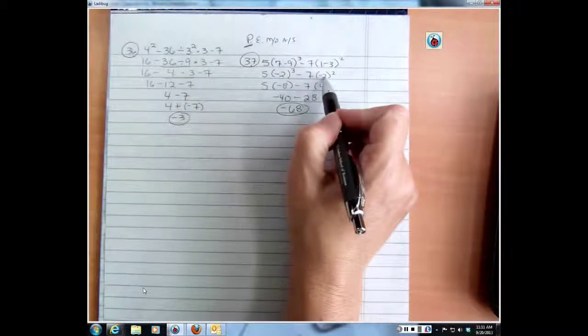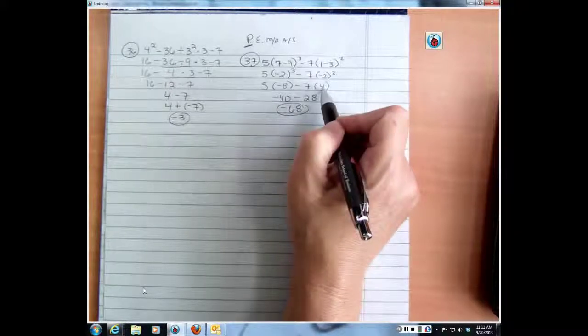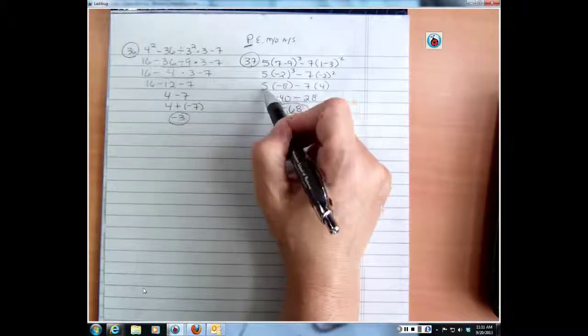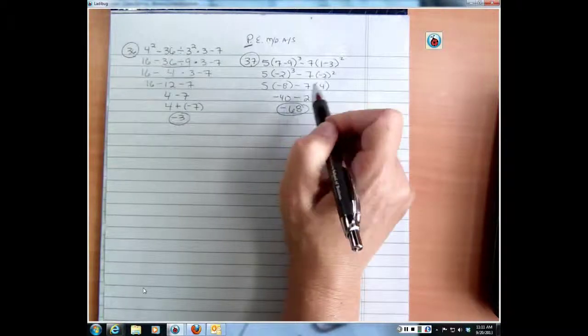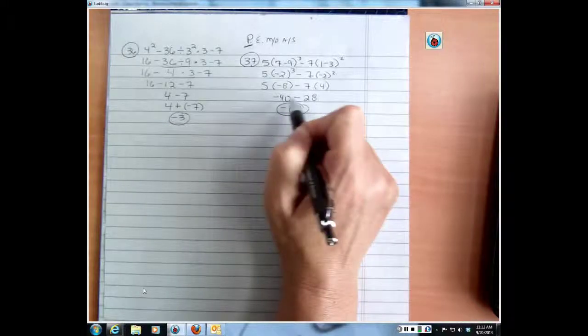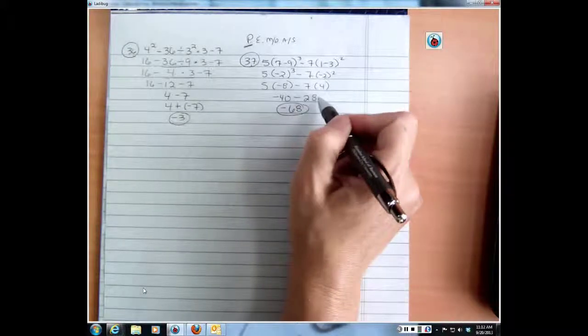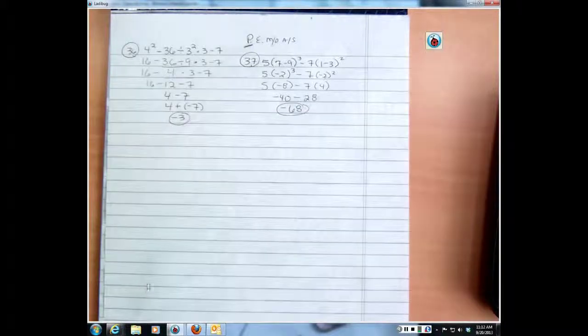But it gets confusing if you put parentheses next to parentheses. So this same problem, if you did this, it's just harder to look at because there are all these parentheses in there. So we alternate just to make it easier to read, that's all. But they have the same rules, and they're considered parentheses. We do what's inside there first.